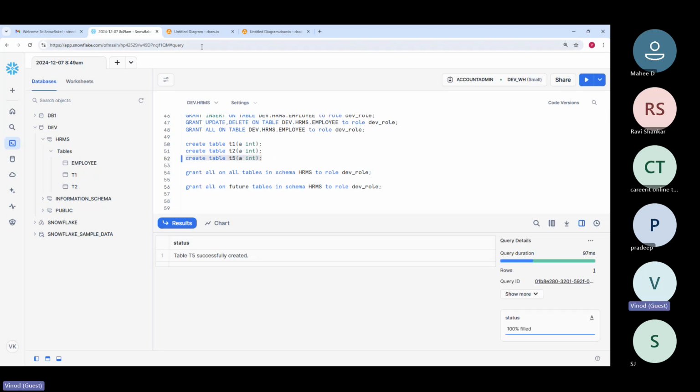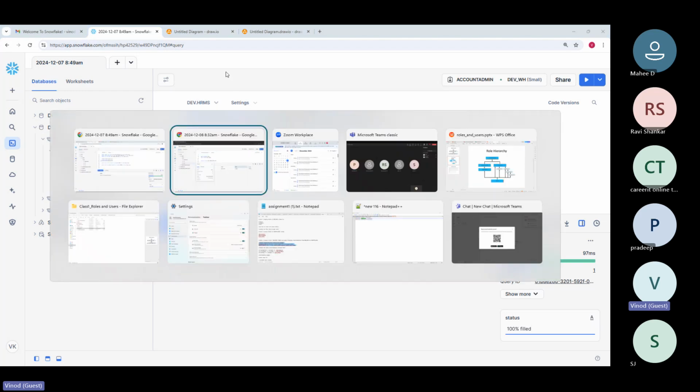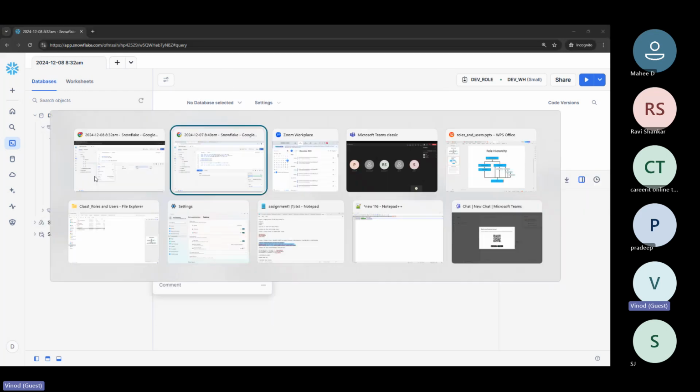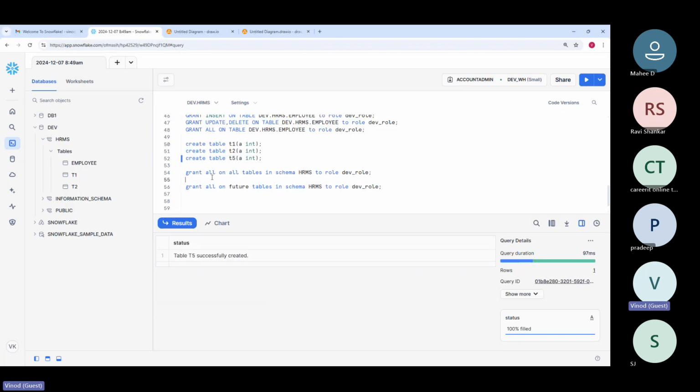These T4 and T5 will be shown because I gave the future access now, so everything will be shown here. That is a small difference. Maybe it is new in that database, because in other databases you don't have this feature. So if you want to give access to all the future tables, you can give it on future tables here.